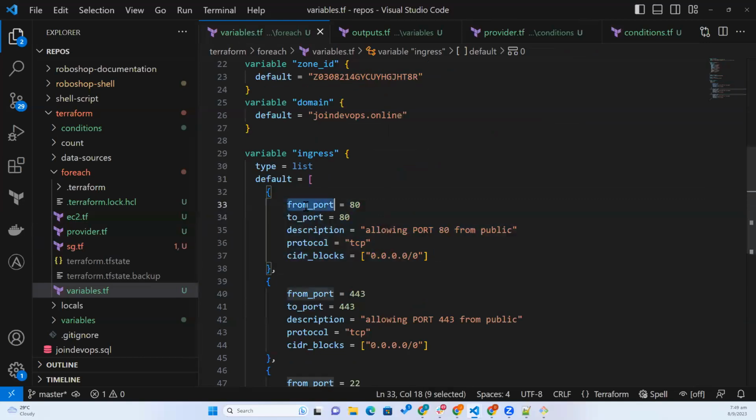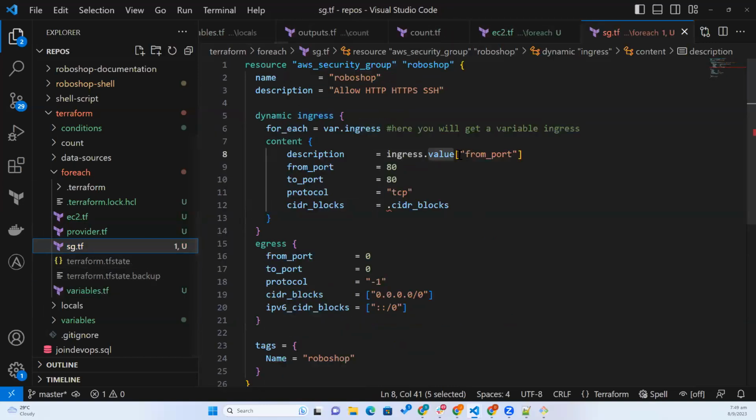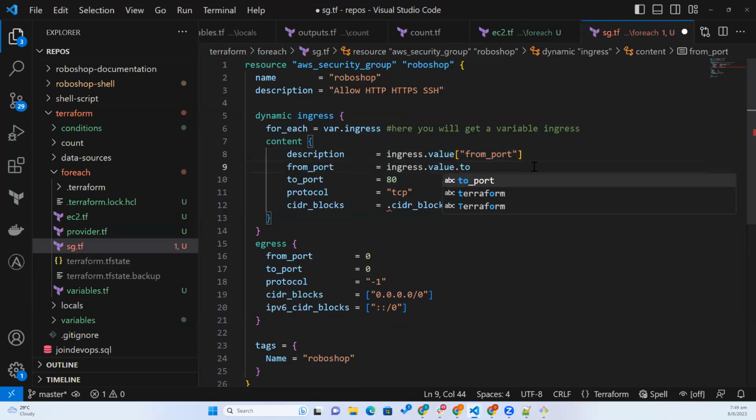So inside this, you want from port. You can keep ingress dot value. You can keep like this also. Generally, you can keep like this also. Let us test that anyhow.